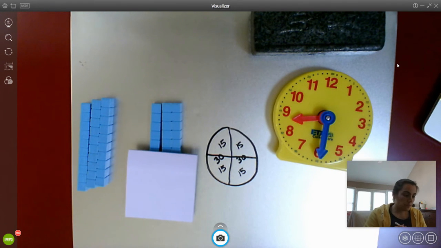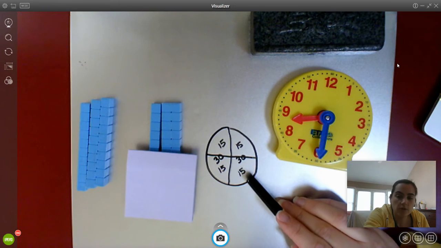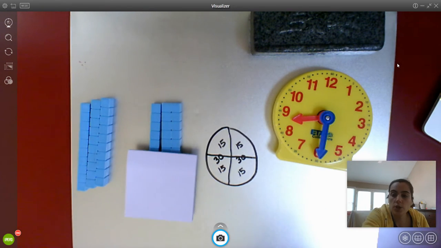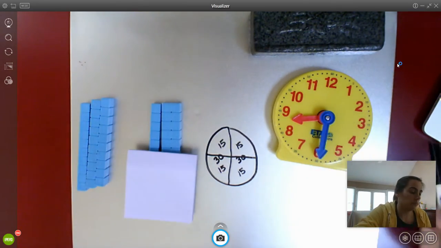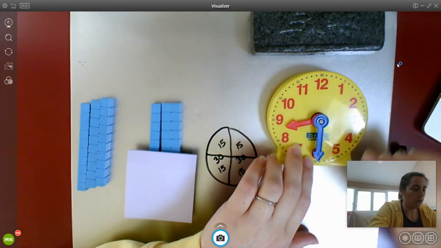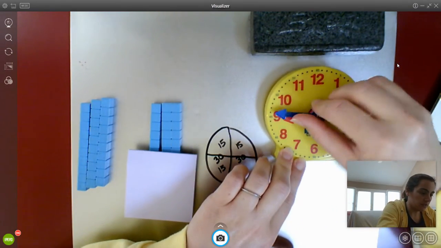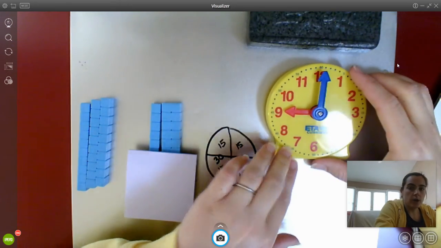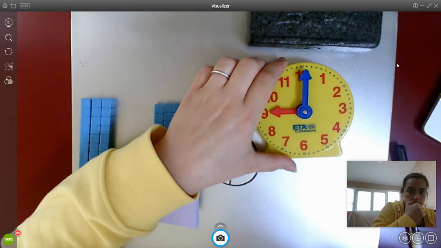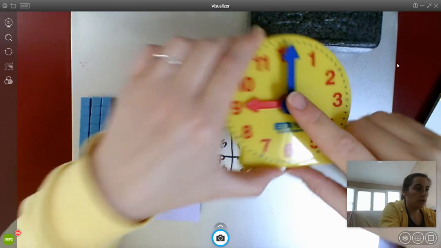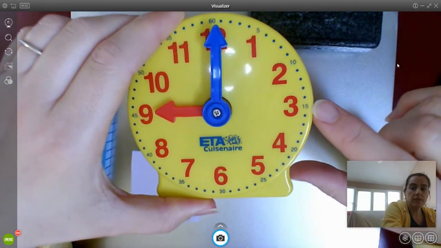So when we take an hour, which is 60 minutes, and we quarter it or split it into 4 equal parts, each of those 4 parts is 15. And so when I come back to that vocabulary, quarter past the hour or quarter till the hour, that means 15 minutes past the hour or 15 minutes until the new hour. So let me show you this. Here we are at 9 o'clock. If I go over 15 minutes, see the 15?